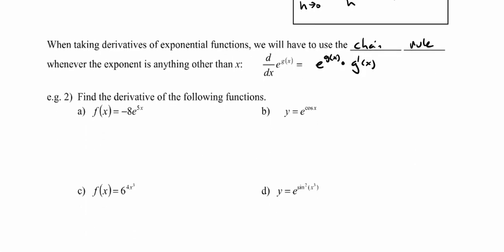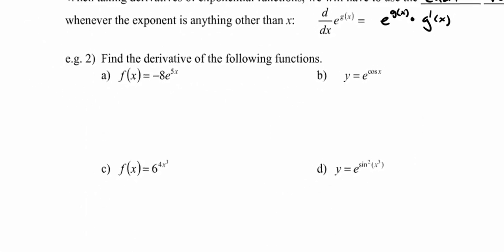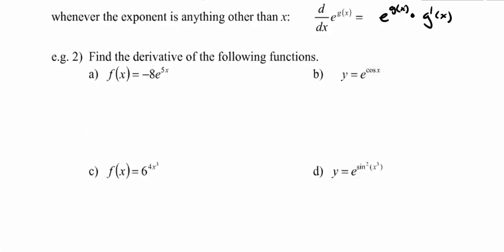Okay, let's jump into them because, to tell you the truth, I don't think you guys are going to find this that bad. So let's take the derivative of f of x in this first one. So we've got f prime of x is equal to, all right, well, that negative 8, you can actually just pull that out for a second if you want, right? The negative 8 just hangs out front.